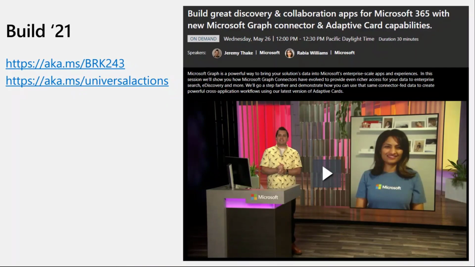So Jeremy Thake and Rabia presented some really exciting Adaptive Card stuff, primarily around universal actions, which makes it possible to build a single card backend that works with Teams and Outlook. Now you can integrate with both those products, not have to have multiple backends, not have to go through multiple onboarding processes. It did a lot to make sure those experiences are portable between those key properties. So take a look at that Build talk. And they also announced some really exciting Graph Connector stuff to allow you to plug Adaptive Card content in new ways. And I'll hand it back off to Luca.